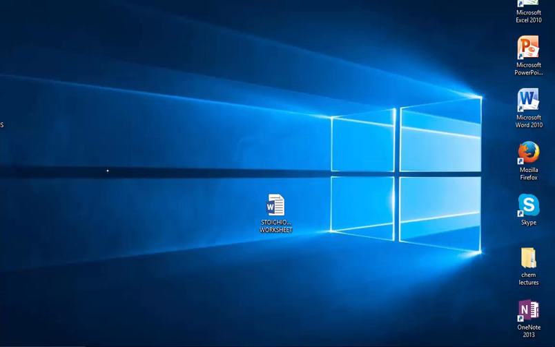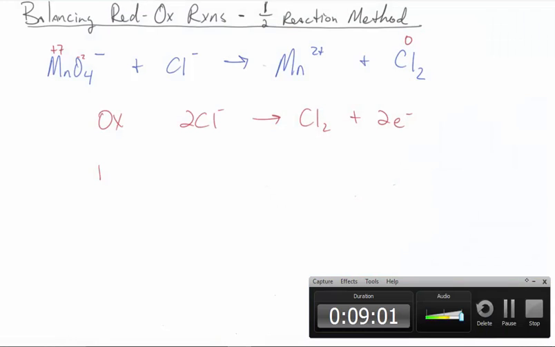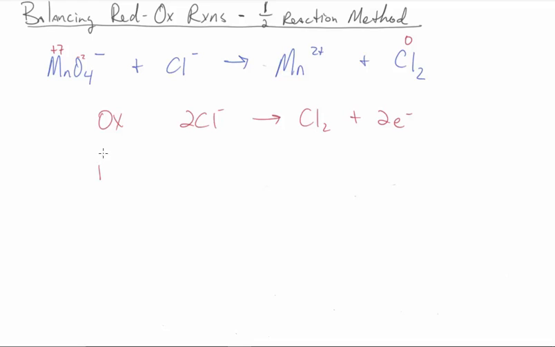And then for my reduction, whoa, here we go. We want that back up. For my reduction reaction, let's go ahead and put MnO4-. And don't forget those charges, ladies and gentlemen. They are important. And let's see, I'm gaining 5 electrons there, the difference of +7 and +2. And then I'm going to Mn2+ on the product side. Now, I look at the first one. I'm good and kosher. No oxygens, hydrogens. I'm good.